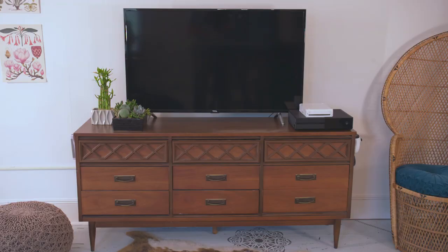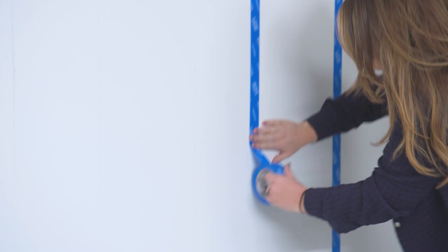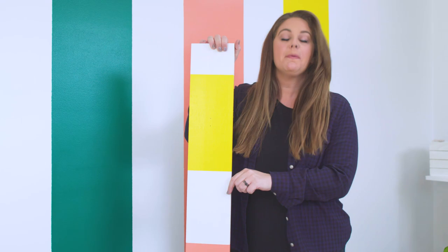Your front entryway can become a post-school dumping ground for jackets and backpacks — but not anymore. I've got an idea to clean it all up and it's gonna look super cute too. I love the idea of making a kids' zone a focal point. First, we'll give this space a pop of color with painted stripes — they'll act as the backdrop for each kid's storage area. Whenever I'm painting stripes, I always measure, level, and use a really high-quality painter's tape for perfectly crisp, clean lines. Now that I've added some color, I'm gonna start adding functionality.